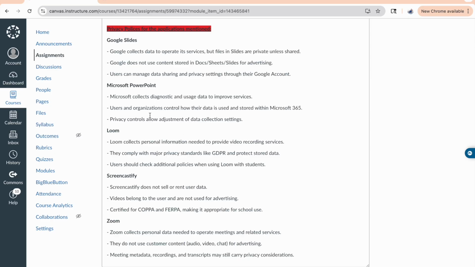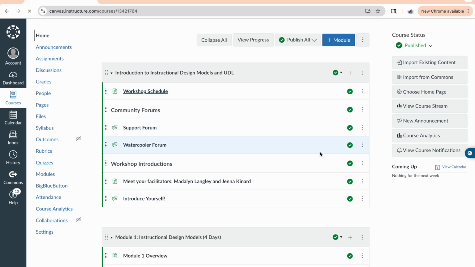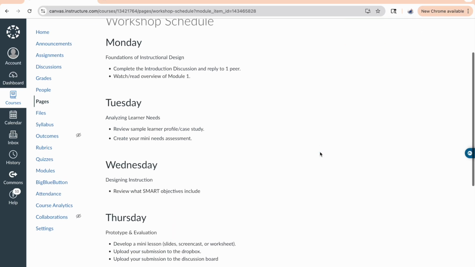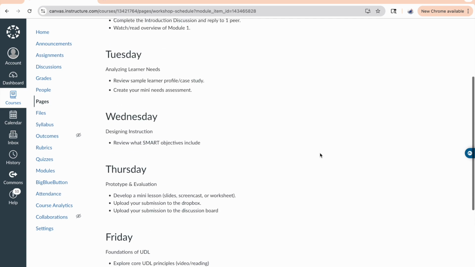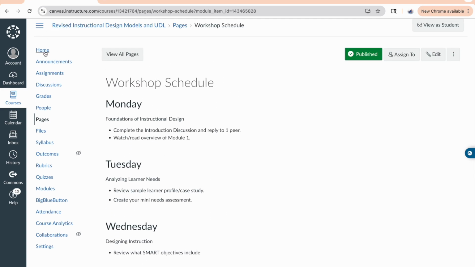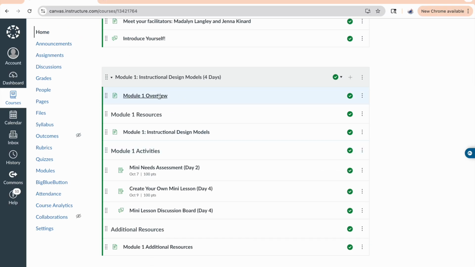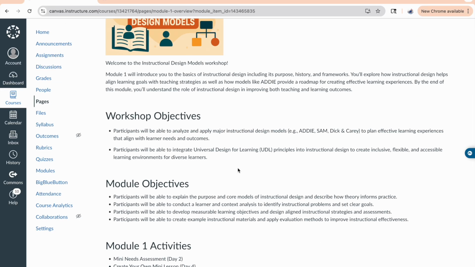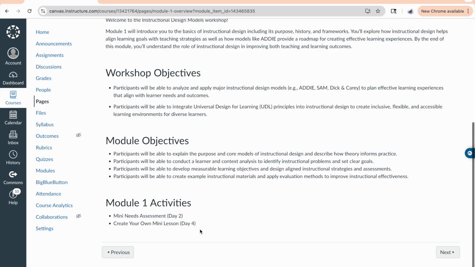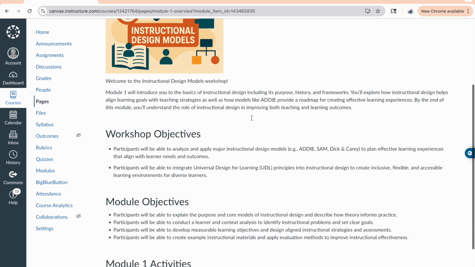So if we go into our course, we'll start with the workshop schedule. You can see that we added more white space, and each day has its own heading with bullet points, and so this is very easily manageable to read. And then if we look down here into our module overviews, you'll see that there's more white space in between each thing, and each spot of the overview has a title and a heading.